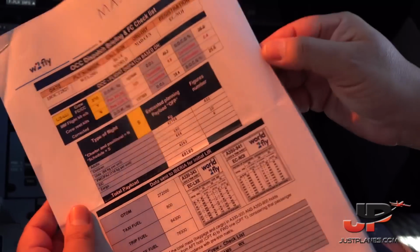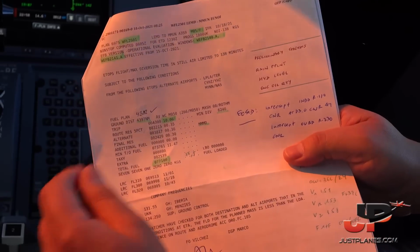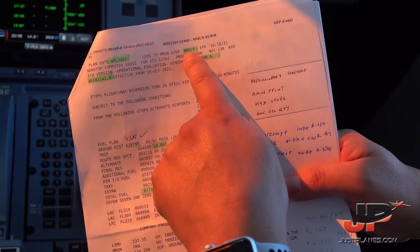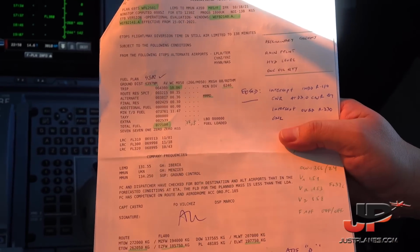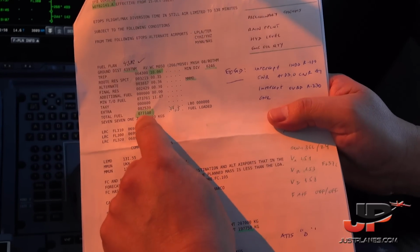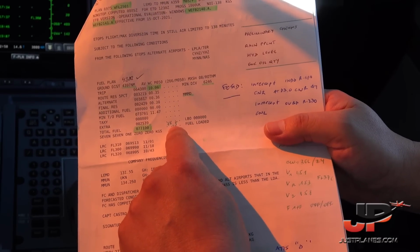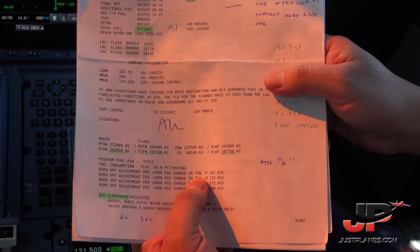Okay? The operational flight plan actually starts here. We have highlighted in the preparation of the flight some important information for us. For instance, the cruise speed, that is Mach 8.5. And here we have some information concerning the fuel we are going to need to perform this flight. The total fuel calculated by dispatch is 77 tons of fuel. We have ordered 77.5 to have some buffer and additional fuel margin.